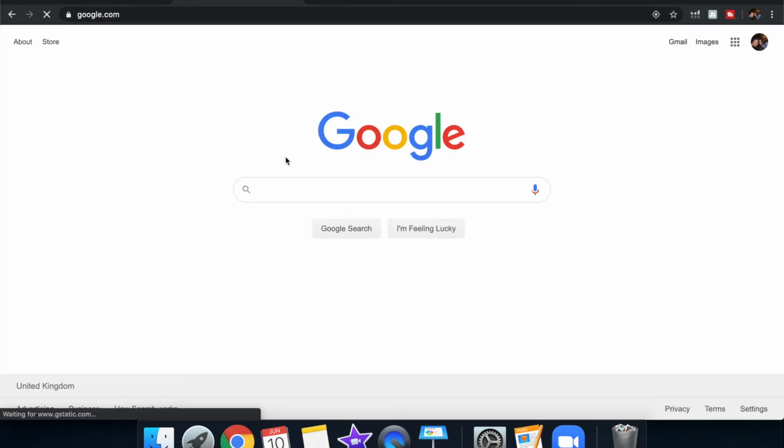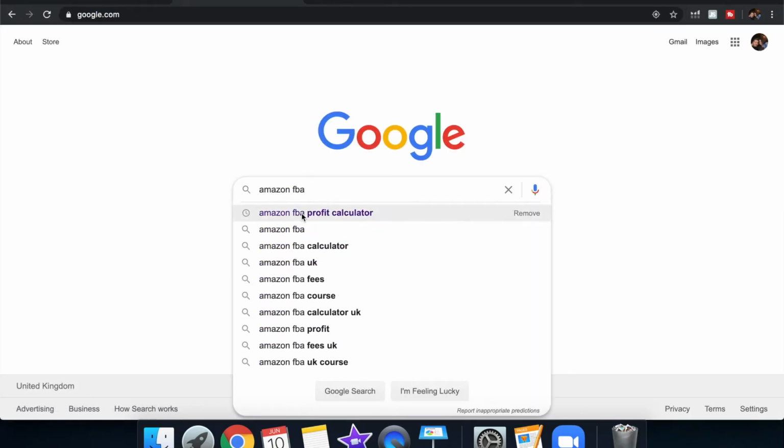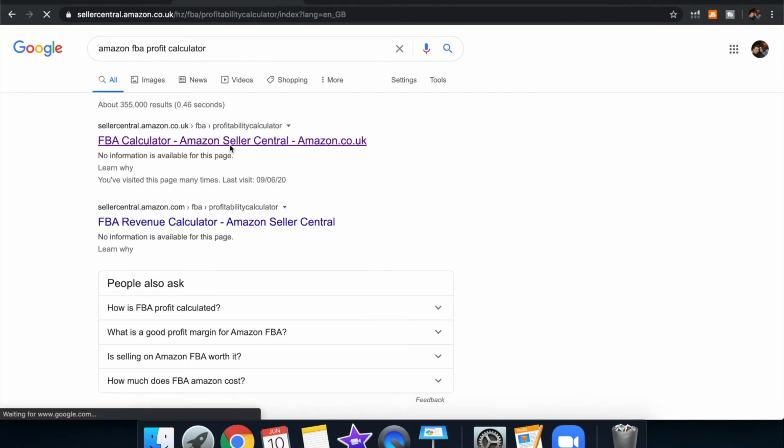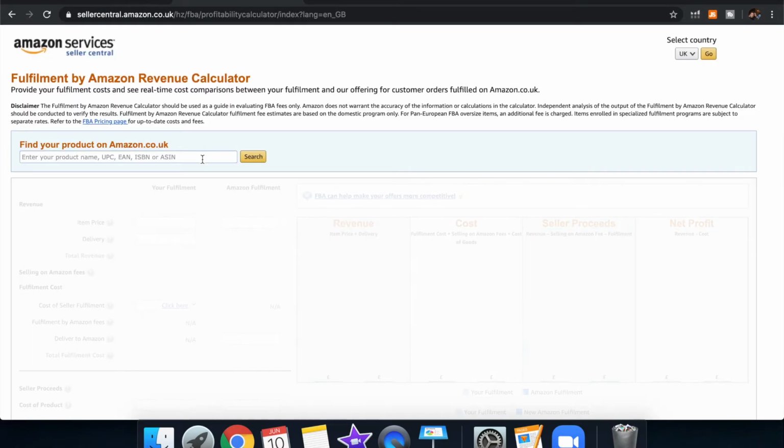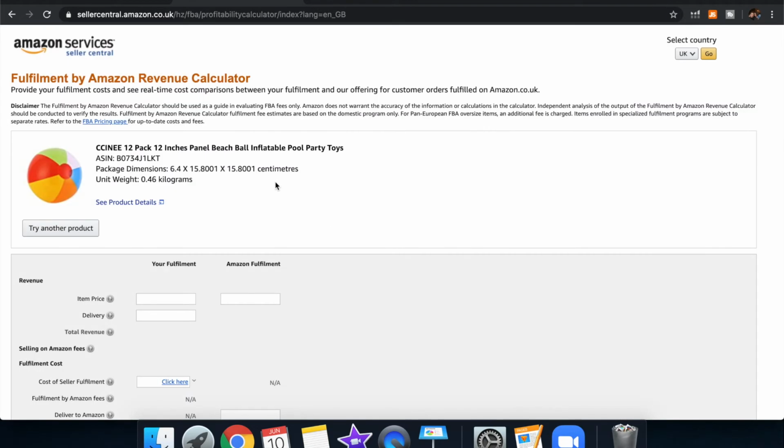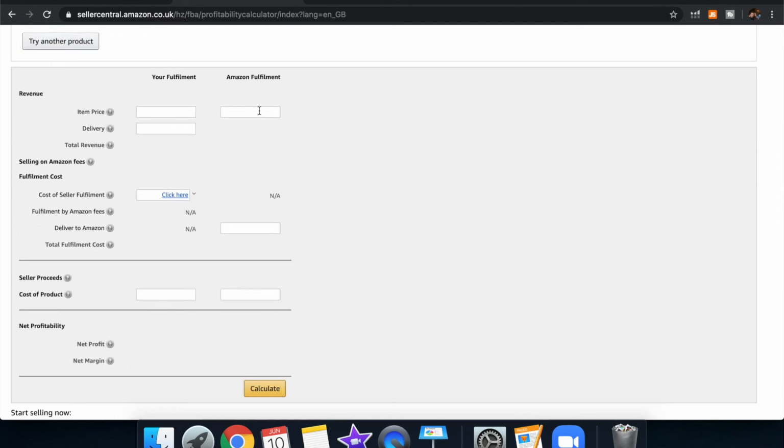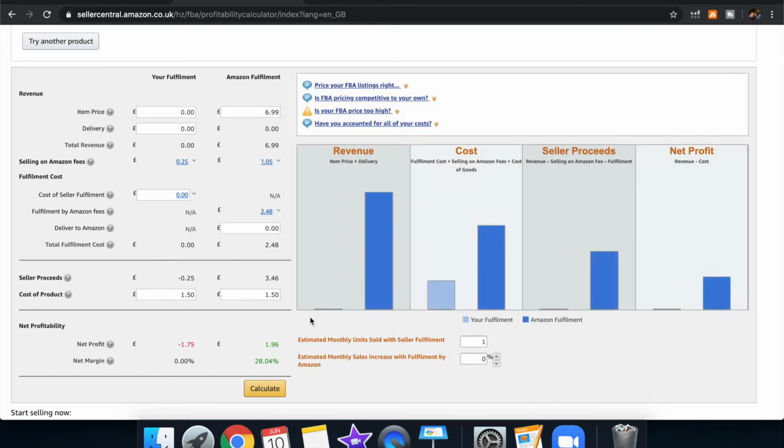And then we Google Amazon FBA profit calculator. There you go. And now just continue as guest. We type in the ASIN, so we're going to compare it, because we need to make sure that the product that we're comparing it to is very similar in terms of shape, size, weight, and so on, because that's how we're going to calculate the correct fees. And then we can play around with the price. So let's say we want to sell this beach ball for £6.99, and we get the price per product of about £1.50. And if we calculate the profit, there you go.